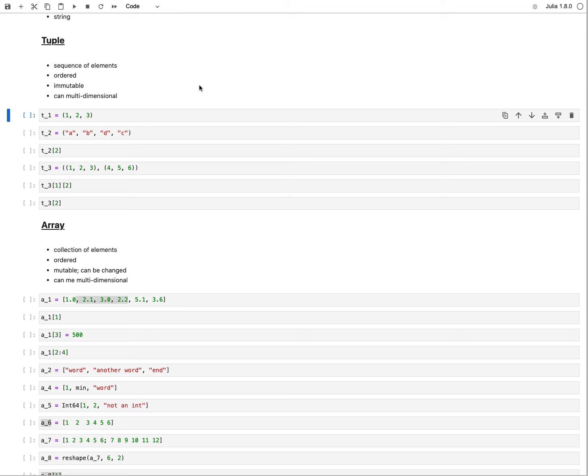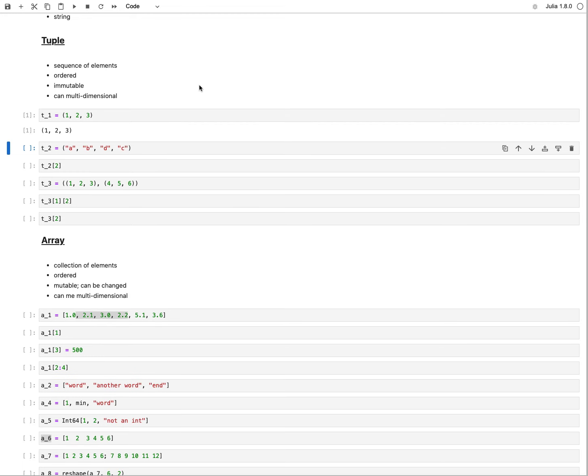And so that's a very unique, or let's say a very distinct property of a tuple. And what you can also do is you can make multidimensional tuples in Julia. So I'm going to show you that as well. So here in this first line, I'm making a tuple of just 3 numbers. And that's what it looks like. I'm putting the numbers in parentheses, and it gives me this tuple.